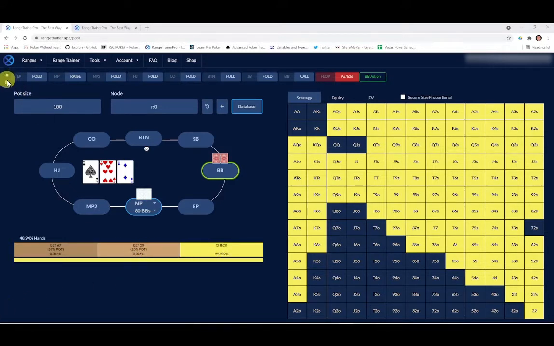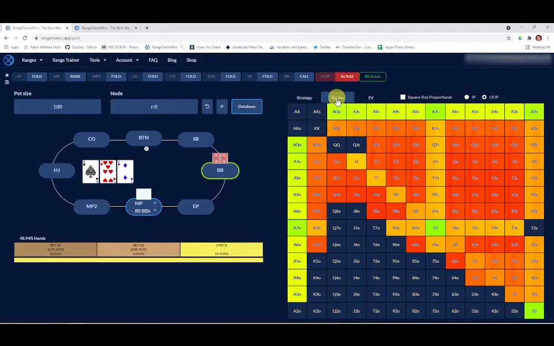This X here is for when we want to close this flop. This save icon here is a placeholder right now. It's not in use in the current version of the software. We've got a couple of tabs up here, one for equity and one for EV, that haven't been selected yet. Right now we can see the strategy tab is selected. Let's go ahead and select the equity tab and see what happens.